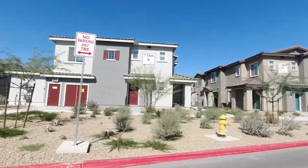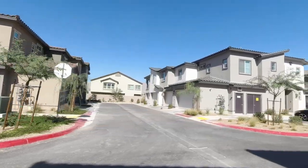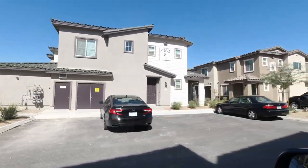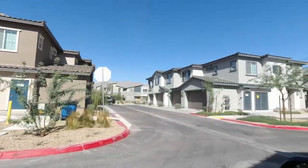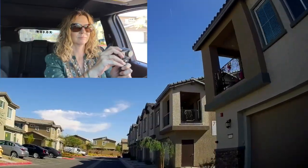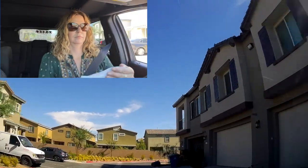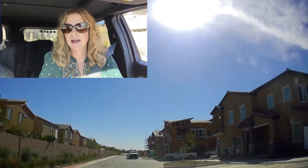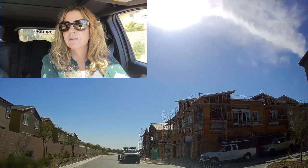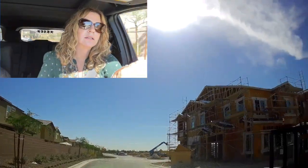To me, my idea of a condo is something that is traditionally like an overrated apartment. But that is not the case here in the Las Vegas Valley. So in this Roxbury, they have seven different floor plans to choose from, and either two or three bedrooms, 2.5 baths, and they all have a two-car garage, which is nice. I wonder if this community is similar to the community in Summerlin called Highline.